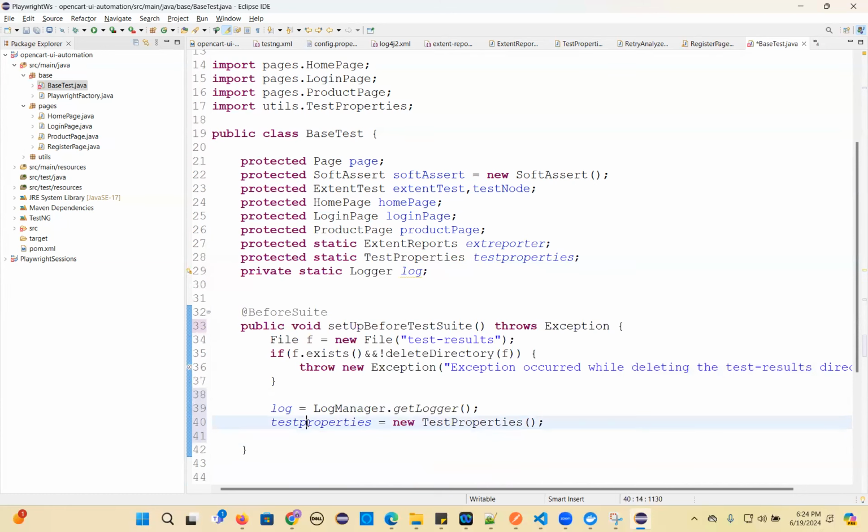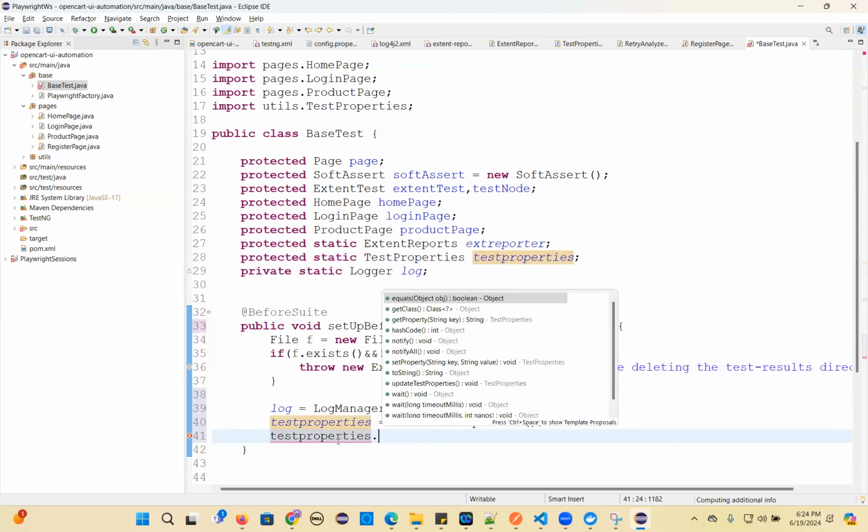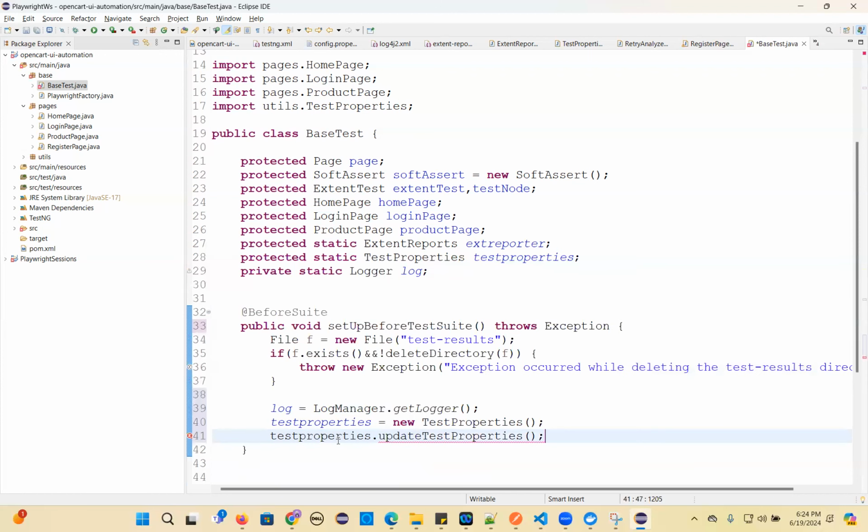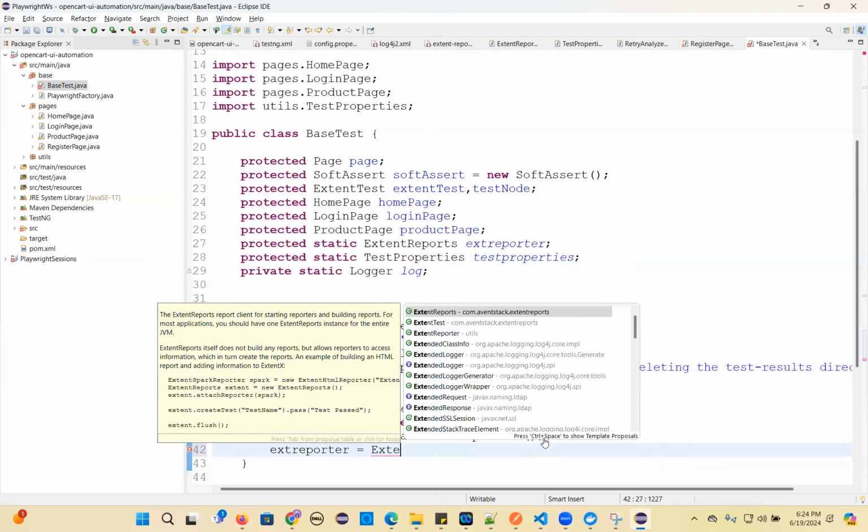So use this, update test properties. And you can even initialize the extent reporter also. So we have a reporter, right? Extent reporter equal to the extent reporter.